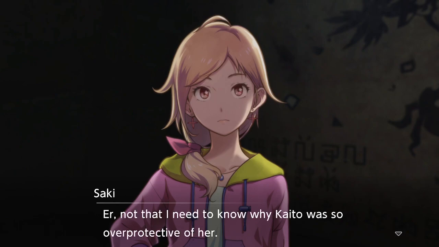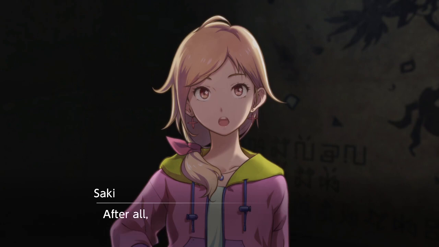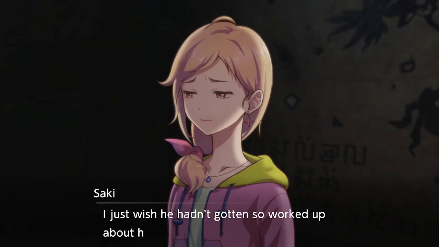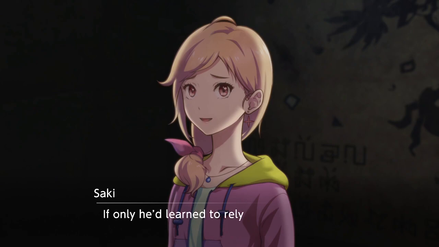Not that I need to know why Kaido was so protective of her. After all, there are some things people don't want to share anymore. I just wish he hadn't. Oh my god, my stuffed nose. Oh my god, wait, what the heck? I'm so sorry. She apparently requires clear nose to speak. I just wish he hadn't gotten so worked up about her and that he wound it up the way he did. If only he'd learned to rely on others instead of putting everything on himself.